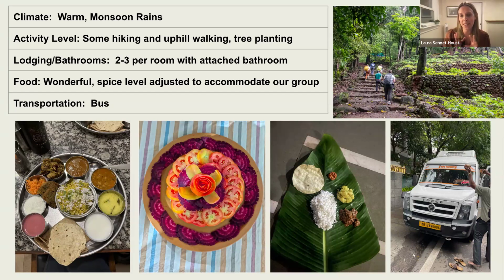Umbrella. And then I noticed in India, people would wear Croc style shoes. They didn't even worry about any type of waterproof footwear because they just knew that they were going to get wet. So they would wear shoes that would dry easily, and the rain just kind of flowed out of them. So a lot of sandals and Crocs were great for that.